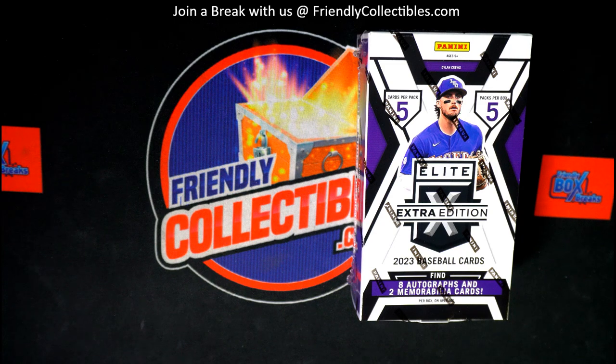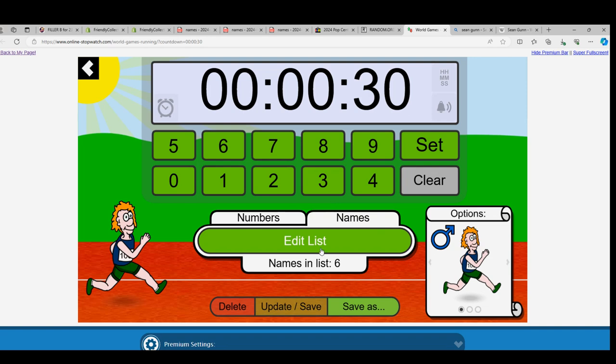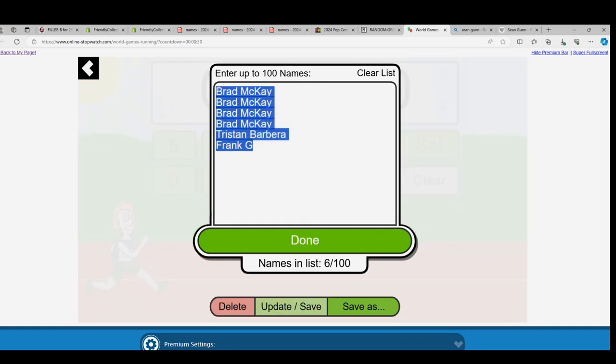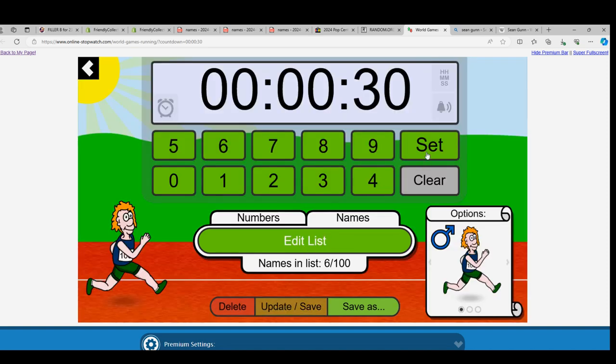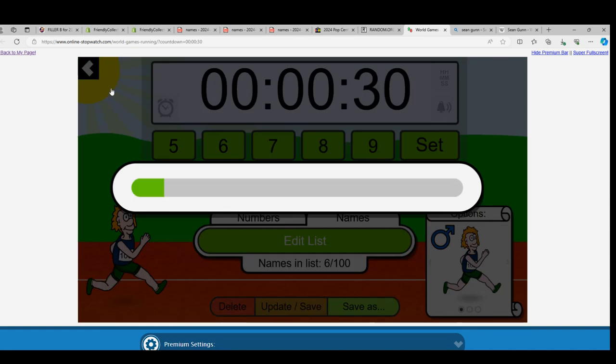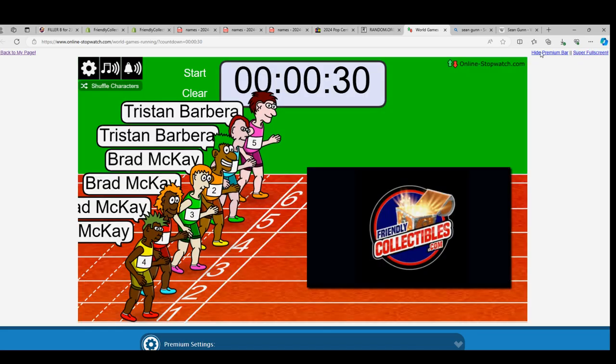So the race winner here is getting 5 spots in the rip. That's a good little chunk of the box break. Okay, we're going to shuffle them 7 times. Lucky number 7, on your mark, get set, go.